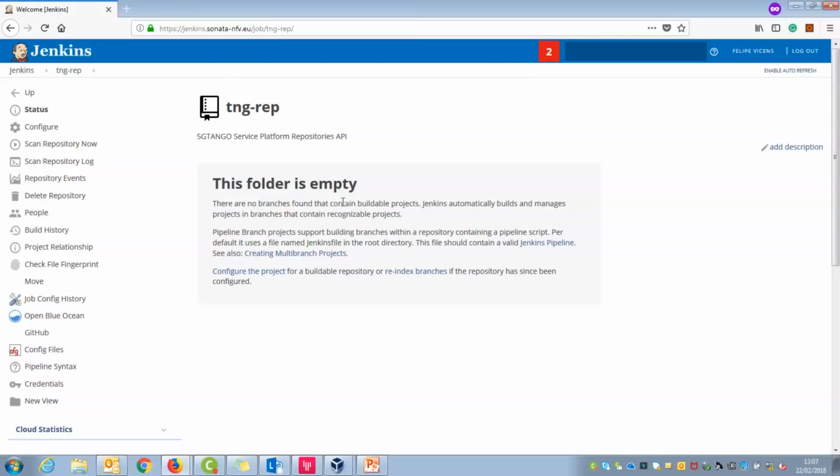Yes, I understand that we have first to create the Jenkins file because otherwise it's not detected. But you found in the Jenkins Sonata NV.eu an example of a Jenkins builder. Where did you get this? In the menu, in the portal, let's say, of the Jenkins.